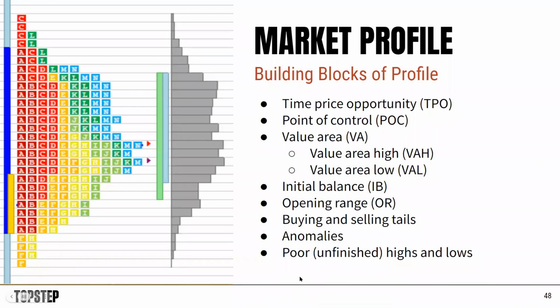Now, one of the nuances that we see in the profiles, and we saw one in the profile the day before yesterday that was eventually targeted to the downside in the S&Ps, and I'm going to show you that in just a couple of minutes here. Anomalies are anything that sticks out that doesn't seem to fit an even bell curve. If there's an eyesore, traders are going to notice it. And when they notice it, they focus on it. And when traders focus on something, they tend to make price go there. Example.